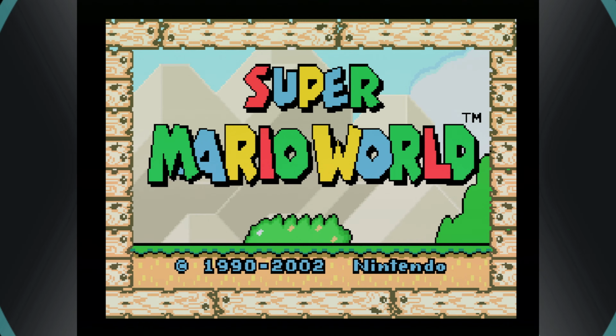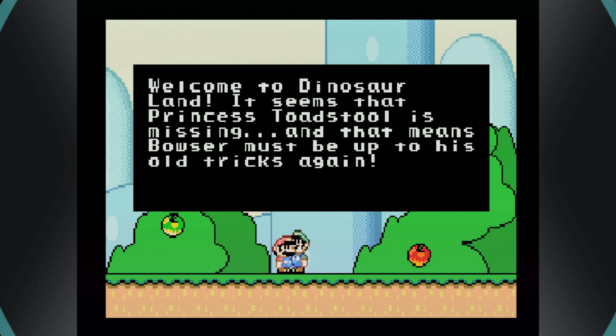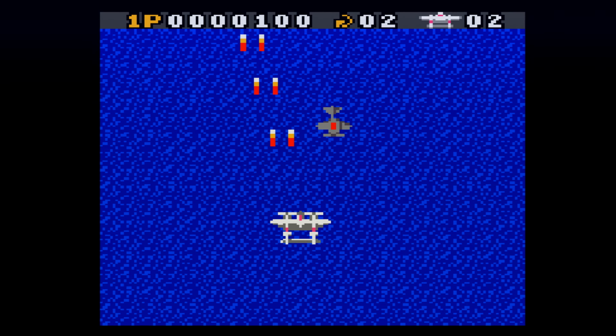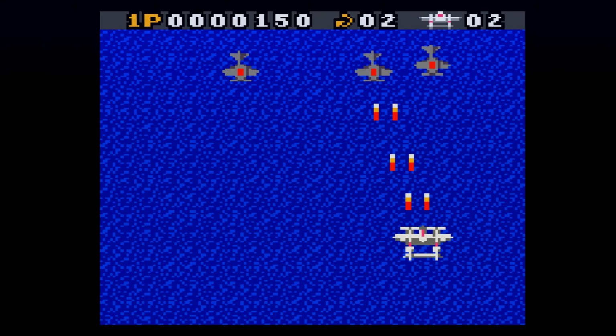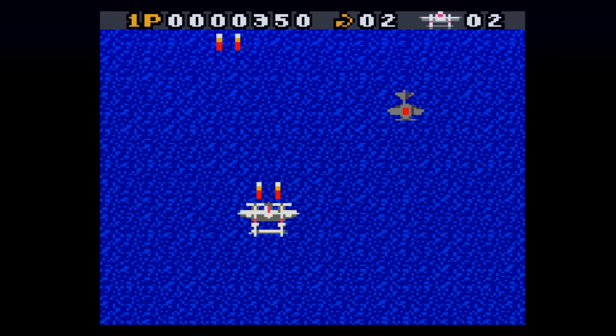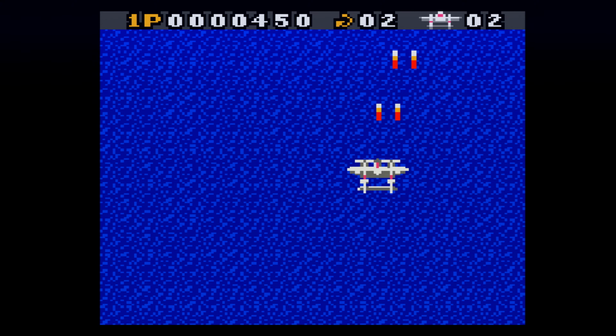GBA is definitely not going to be playable, guys. Yeah, GBA is just not going to happen. Alright, so instead of GBA, let's go ahead and try to load up just some regular Game Boy Color. Even Game Boy Color isn't the best here. At least we have some playable speeds, but the sound and the audio is really bad.